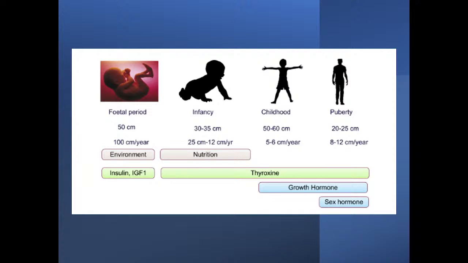In the fetal period, the factors that usually affect growth are primarily the environment. Environment means the maternal environment, so placental and maternal factors, and insulin and IGF-1. These are the factors. Whenever an MCQ comes in exams asking which factor affects most commonly, we usually label it as growth hormone, because we always think growth hormone equals growth, but growth is not only affected by growth hormone. There are many factors that work. So in the antenatal period, environment, insulin, and IGF-1 are the few things.